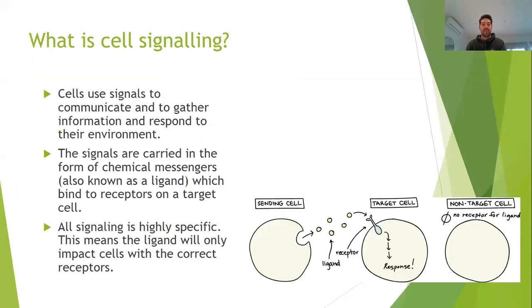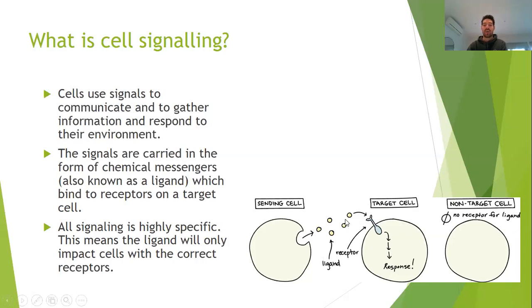So what is cell signaling? It's our cell's way of communicating to one another and sending messages from one cell to the next. Now in cell signaling, there are some components that are found in all different types. You've got a cell that is sending a chemical message, and that chemical message is called a ligand. Now that is a generic term for a wide range of chemical messages. You've got a target cell, which is where the message is intended to go, with a specific receptor.